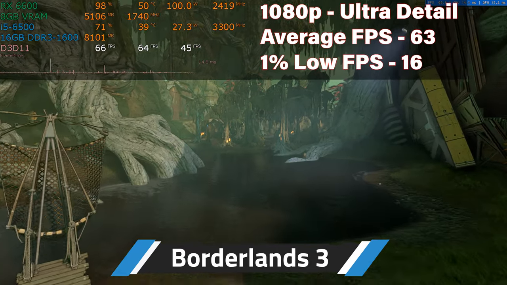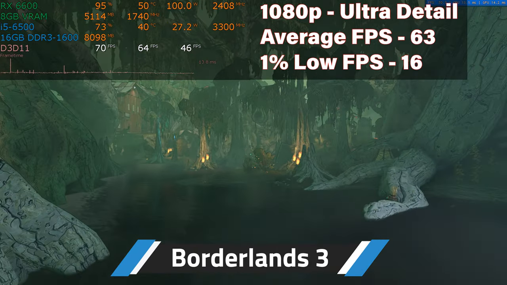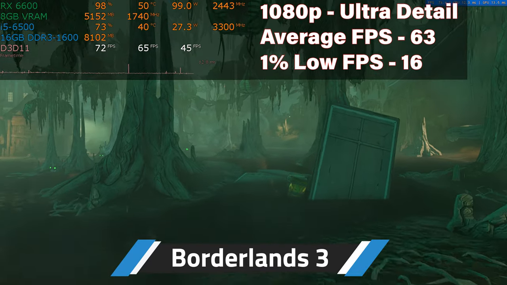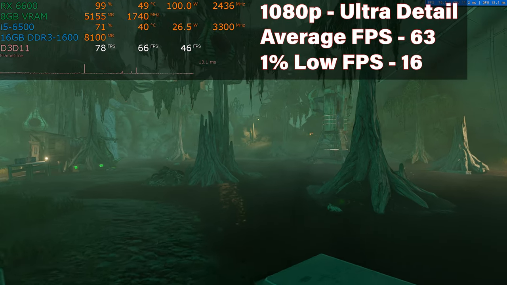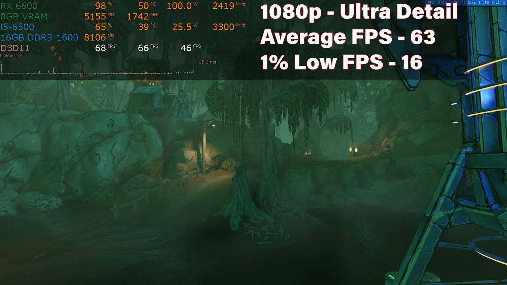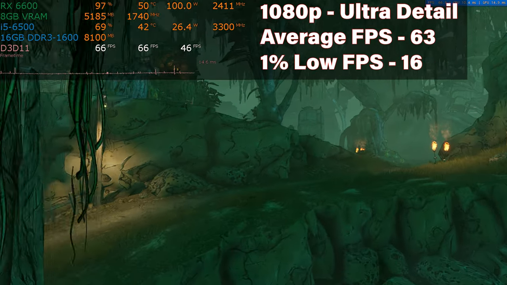Borderlands 3 is a much newer game with heavier graphics, however, it still does quite well. This is 1080p ultra detail, and our average frame rate holds just above 60. It's not ideal, there will be stutter in this game. It's at least, however, functional.